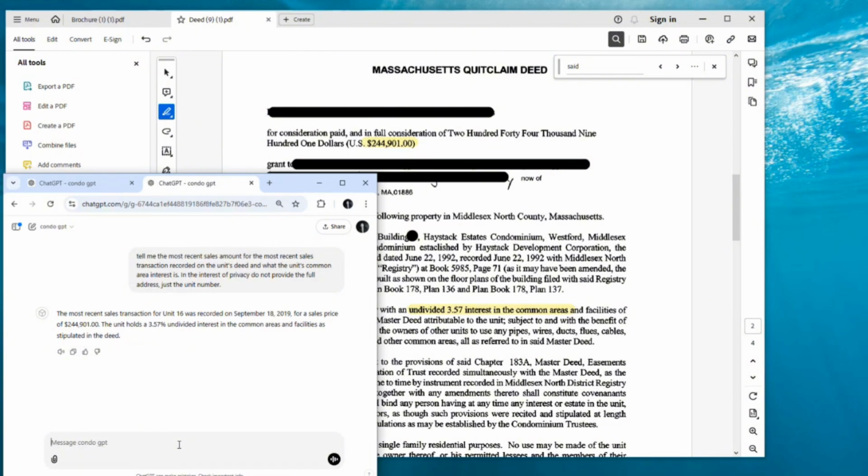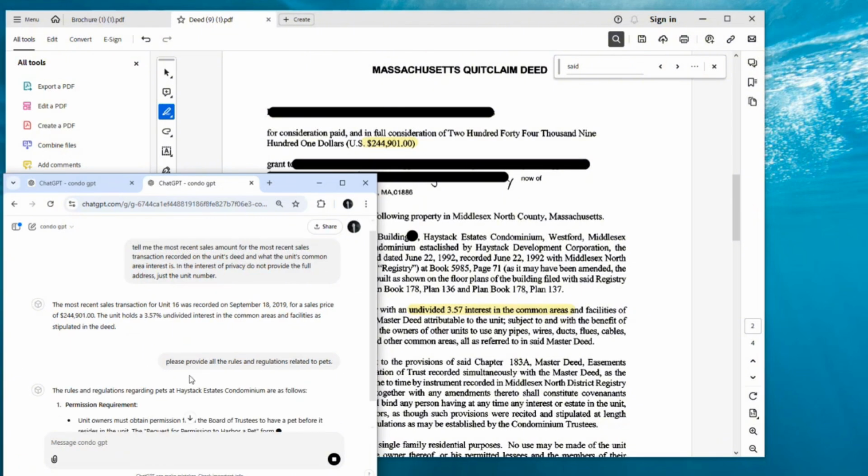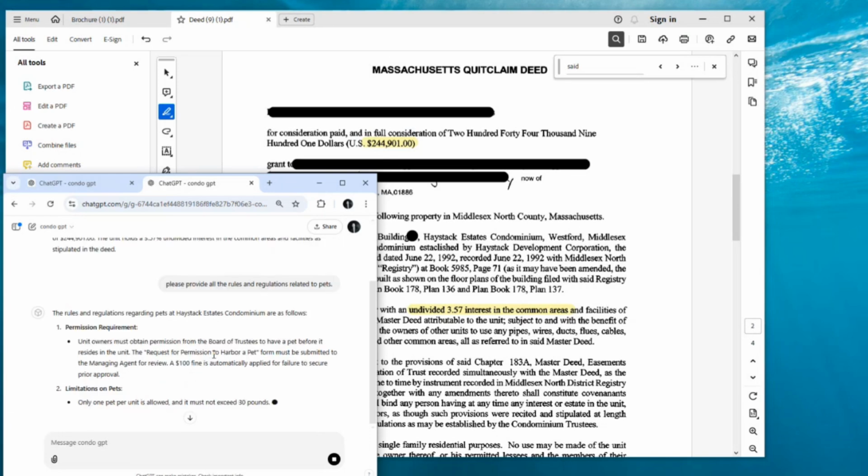So I'm going to ask, please provide all the rules and regulations related to pets. Instead of reading through 300 pages of documents to figure out if my pets would be allowed, I could just chat it here.